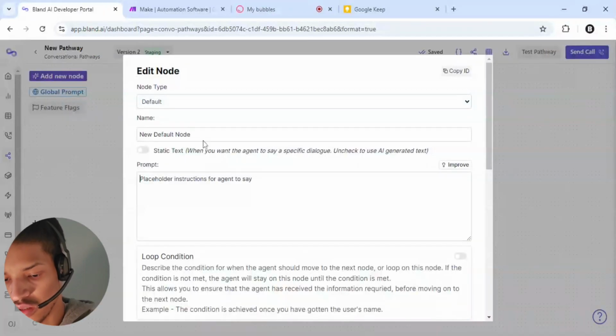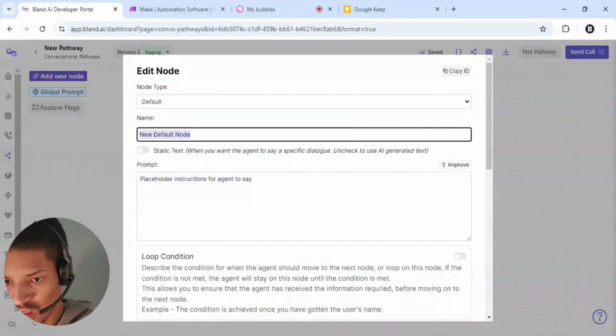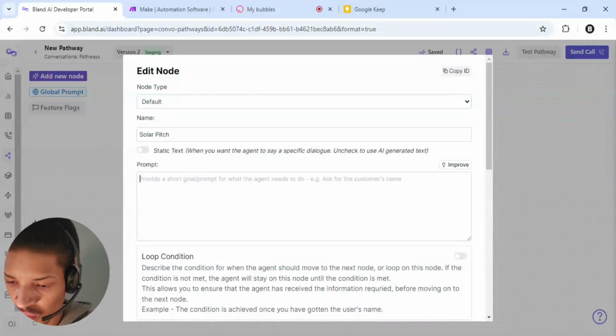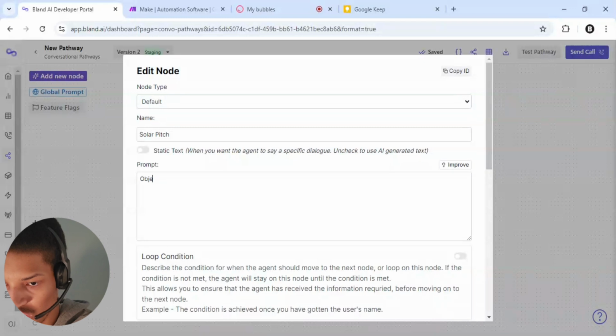So now let's go into the solar pitch, right? Let's go into objective. Let's put get the user to schedule an appointment.